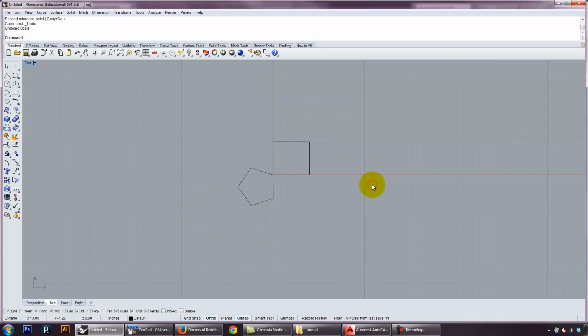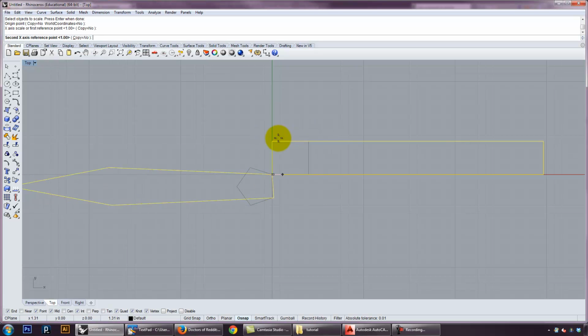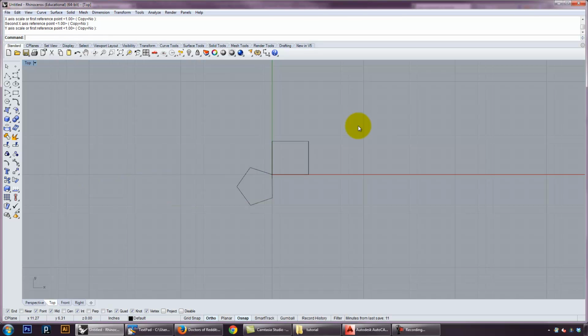You can also do a non-uniform scale, or scale in U, which scales in one dimension. So the origin point, again, would be here, and then I can scale on the X, so I could scale the long way. I could also scale the Y or the Z, so again, something pretty similar to the way we've done things in AutoCAD.